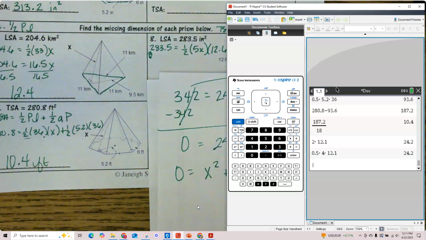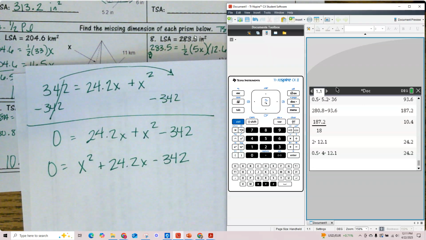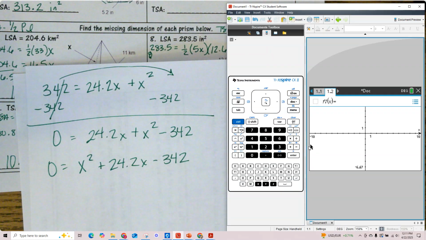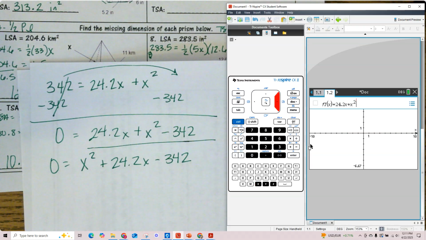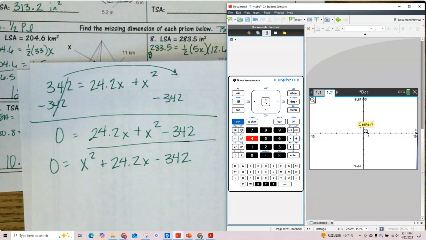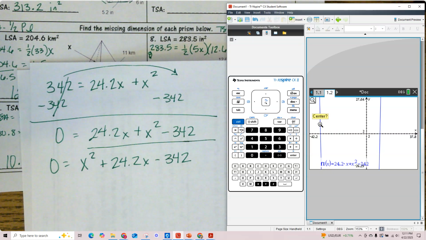If you solve it with the calculator, you don't even need to rearrange it. All you need is the graph, and you can just type it in. Too big. All right, hard to see. I'm going to zoom out where you can see it. All right, there's my quadratic. It's a U. So here's my two options. Just looking at the graph, can you tell me, not the number, but is it going to be the left or the right solution? Right.